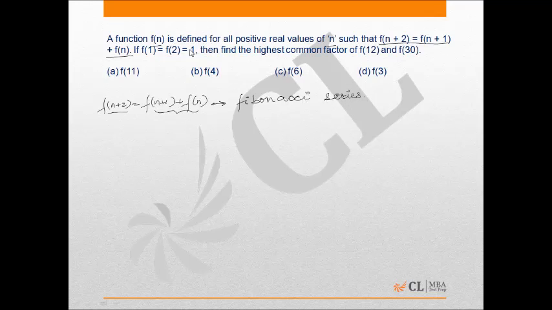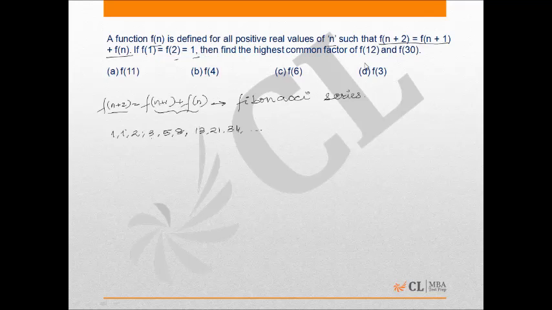right? Where the first term and the second term are 1. So this is 1 comma 1. The next term will be the sum of the previous two, so it comes out to be 2. Next term is going to be the sum of the previous two terms, so this is 3. Next term is the sum of the previous two terms, which is 2 plus 3, that is 5. Then we get 8, then we get 13, we get 21, we get 34, and so on. So this is the Fibonacci series that we are talking about.